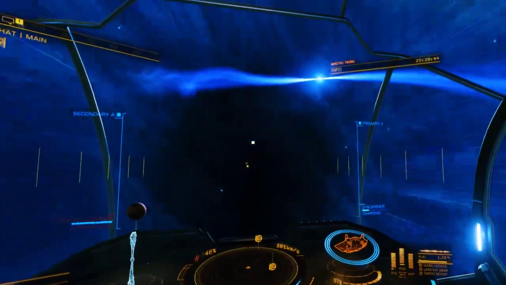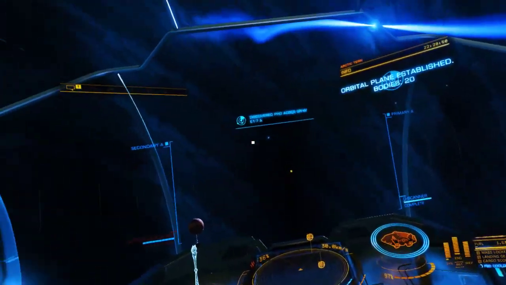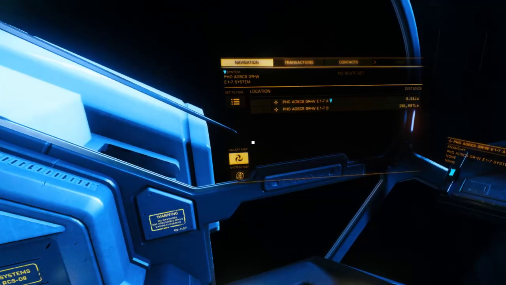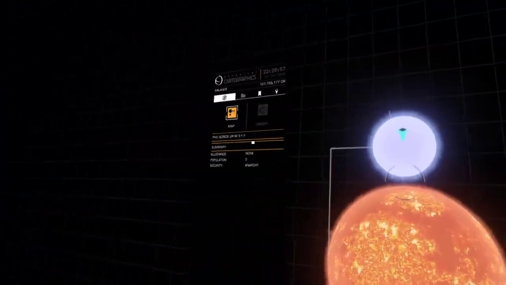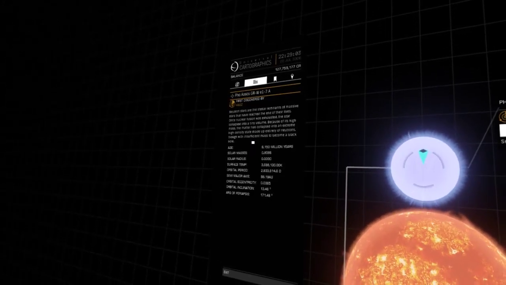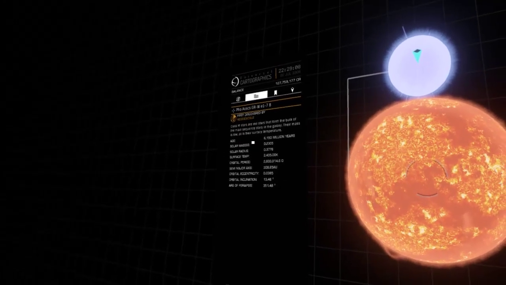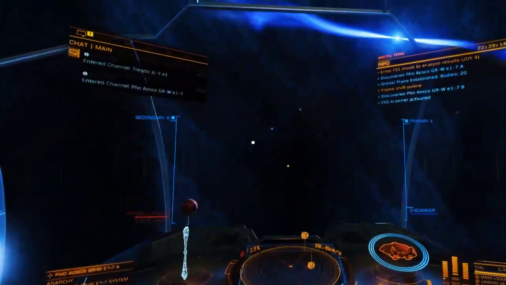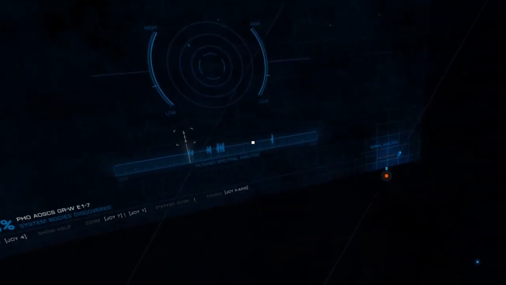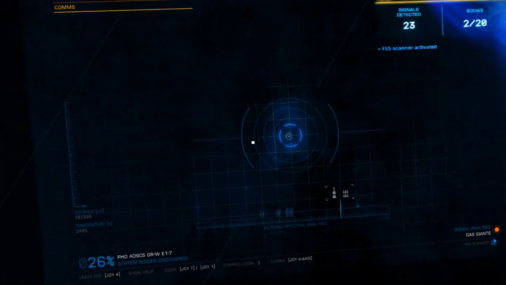All right. Ooh, 20, damn. All right. Let's see. Before we spend a lot of time scanning the system... Doesn't seem to be a lot. Got a lot of ice bodies, high metal content, asteroid clusters. Yeah, well, I guess we'll start here.